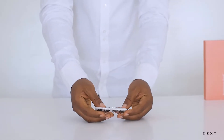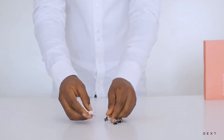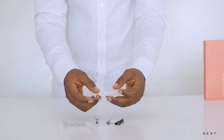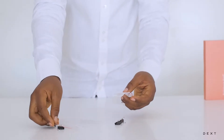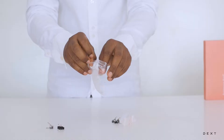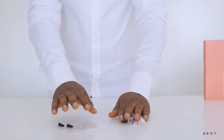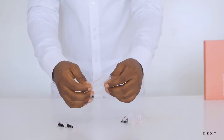This activity is a really simple activity. You have some clips, and you have some transparent Ziploc bags. There are quite a number of them, but we're going to need just one for the activity, and about two of the clips. It's a very simple Ziploc bag and two clips. So using this setup, we're going to head outside, find a plant, and perform the sample activity. So let's go.